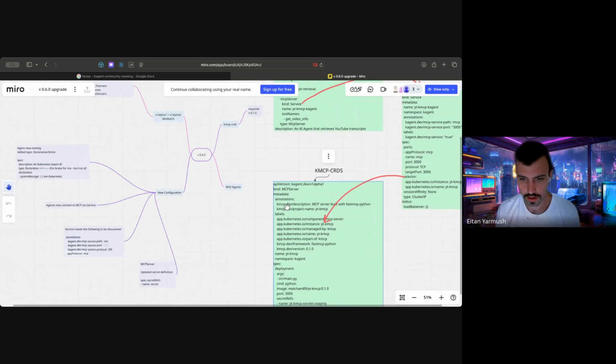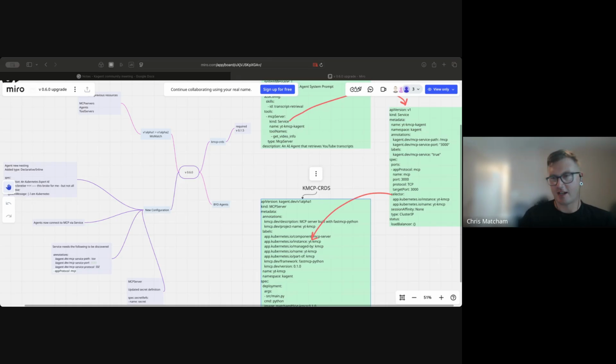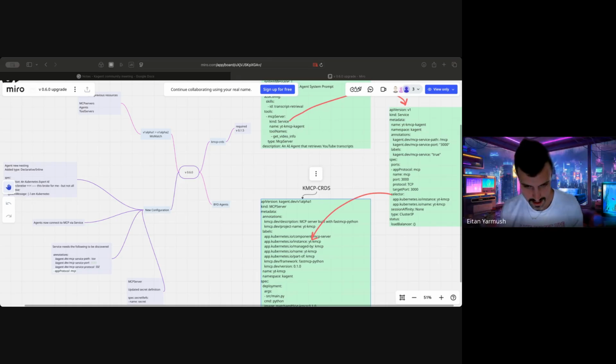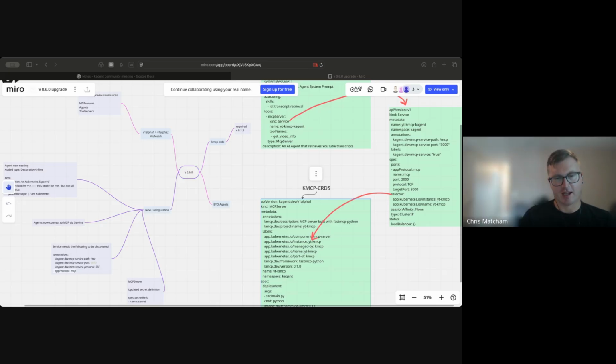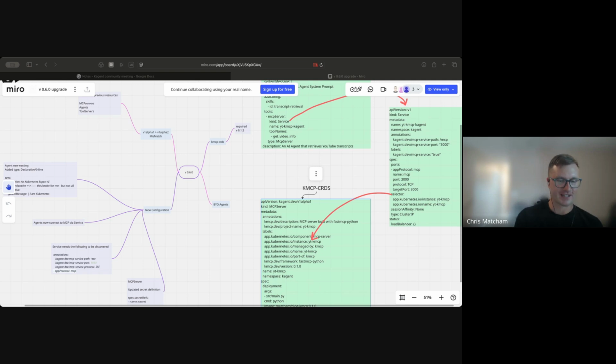Cool, that's awesome. Well, I'm so glad you were able to get everything to work. Have you tried BYO agents yet or not yet? No, that was going to be the next challenge. Once I got the KMCP stuff working and dealt with some of the challenges with the secrets and whatnot, I was done. That makes sense. BYO will be next.